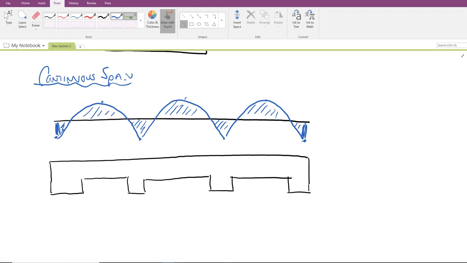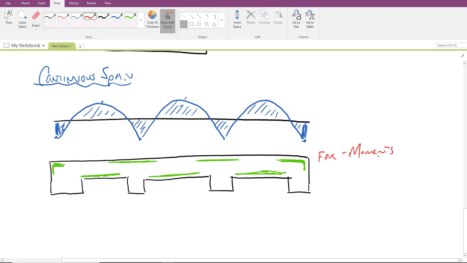And anywhere that we've got positive bending, we know that we're going to need rebar in the tension zone, which is at the bottom of the beam. And anywhere where we've got negative bending, the tension zone will be at the top of the beam. And so we would actually need rebar in these zones right here. Now often the edges end up getting wrapped. We'll talk about that in another video. But these would be the locations of the minimum amount of rebar for negative moments in the top and for positive moments in the bottom.